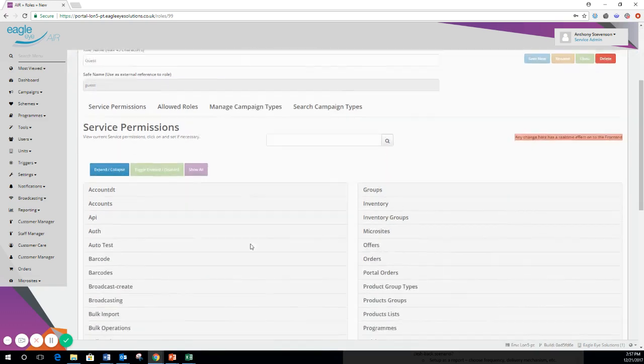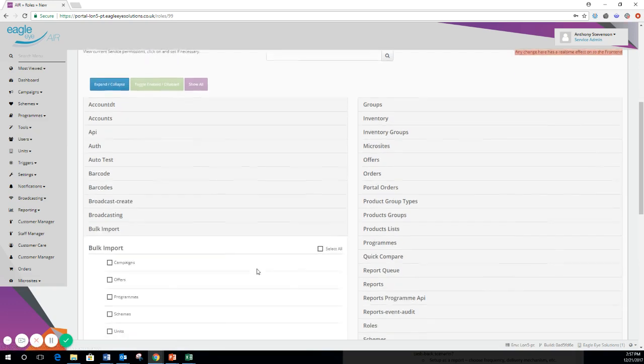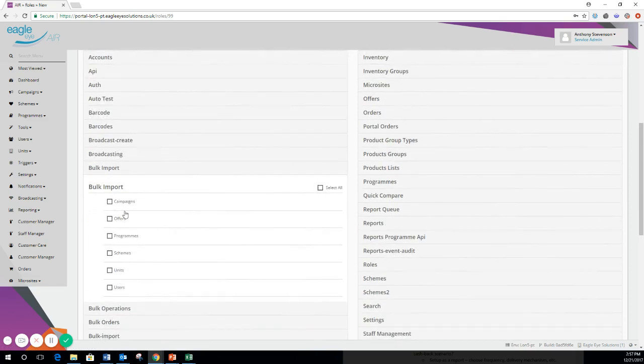But what we're really looking to understand here is the level of service permissions, which we're able to turn on and off from this screen. Service permissions in our context define the specific elements that can be enabled or disabled for any given role. We can give an example here of bulk import access. That may be turned on for some individuals. It may be associated with given users, with units, schemes, programs, offers, and so on. We may want to select all of these or not. We may want to disable these and keep them all out and as they are.